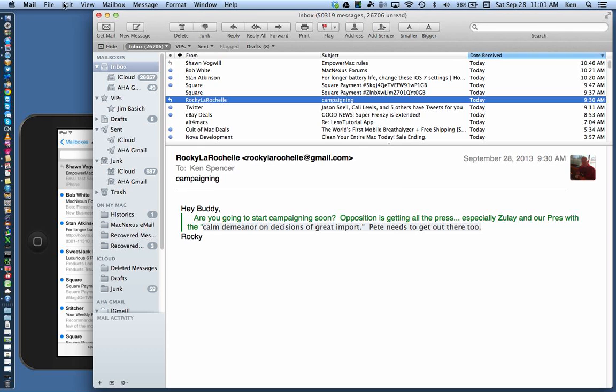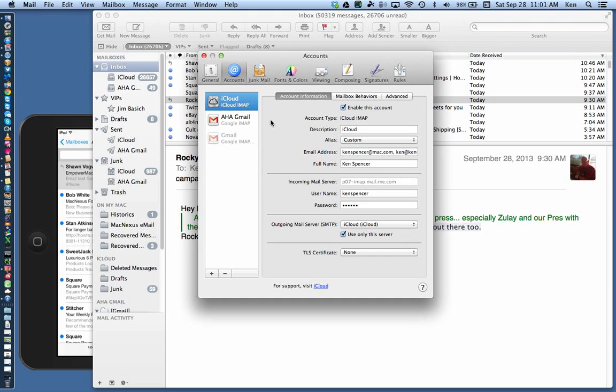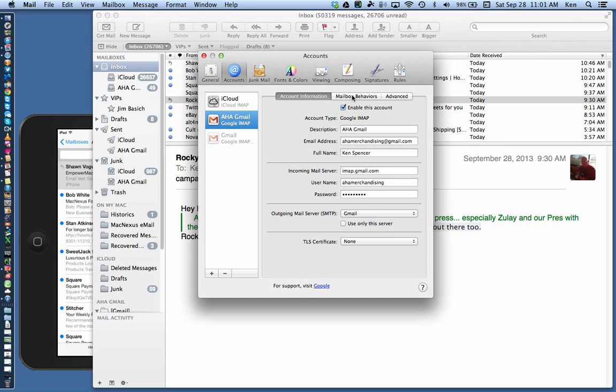All right, so let's go back to our preferences. And on these accounts, we really don't do anything on this first page. But the next account, I'll just go to my Gmail. And in mailbox behaviors. Oh, by the way, in account information, where it says description, you can make the description whatever you want. That's simply for your own edification. If you have 3 Gmail accounts, you don't want them all to say Gmail. You'd say Gmail this name, Gmail this name, Gmail this name, for your own description. Now, the email address does not have to correspond to the username, but that's a little tricky thing.